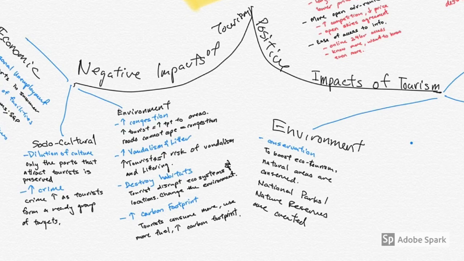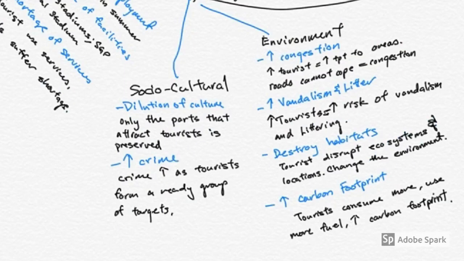Yeah, these are case studies that you have to bring up, okay, when you're answering a question about negative impact. In terms of social cultural impact negatively, there's a component of dilution with labor, because what you tend to preserve are the things that the tourists want to see. They do not want to see your 5-hour-long ritual. They want to see maybe a 20-minute dance that is within that ritual.